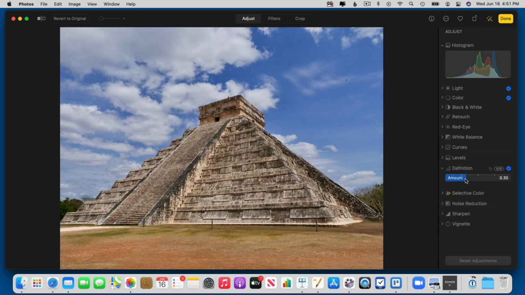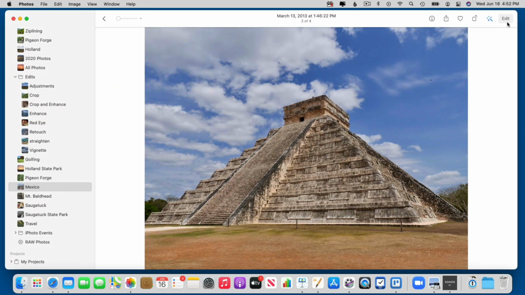That's probably a little bit better, but I want to compare this again to the original. I go back up to my compare tool here. I click and hold. I'm looking at the original. I let go. I'm looking at my modified version. This looks pretty good to me. To save it, we just go over to Done, and then it applies those changes. It works the same way with videos.